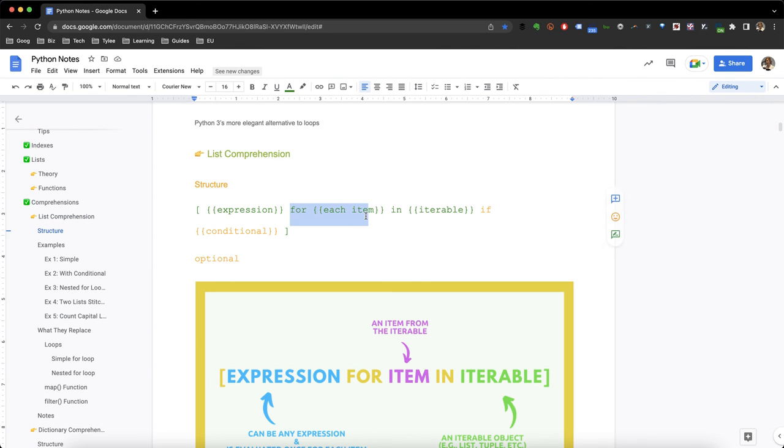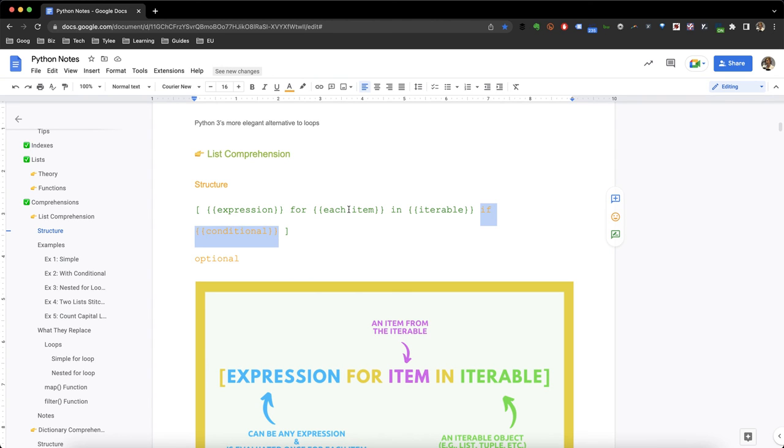So here's your for loop. So for each item in an iterable, and then you can add in conditionals. A conditional is just like if the letter is capital.